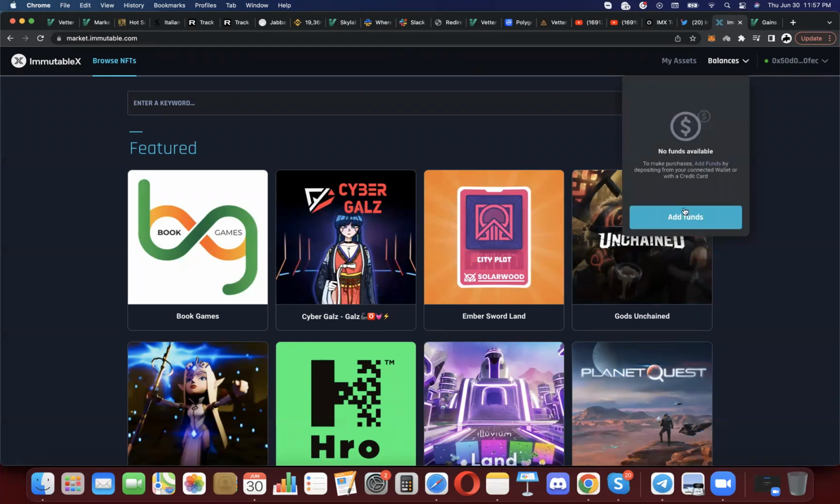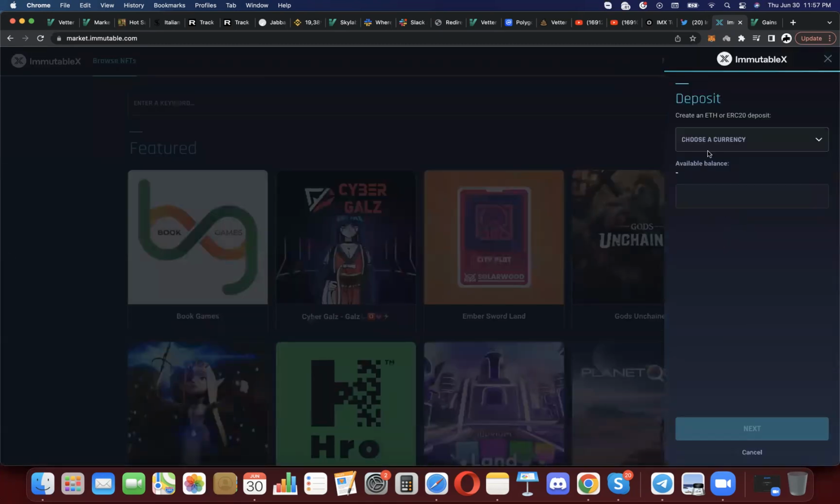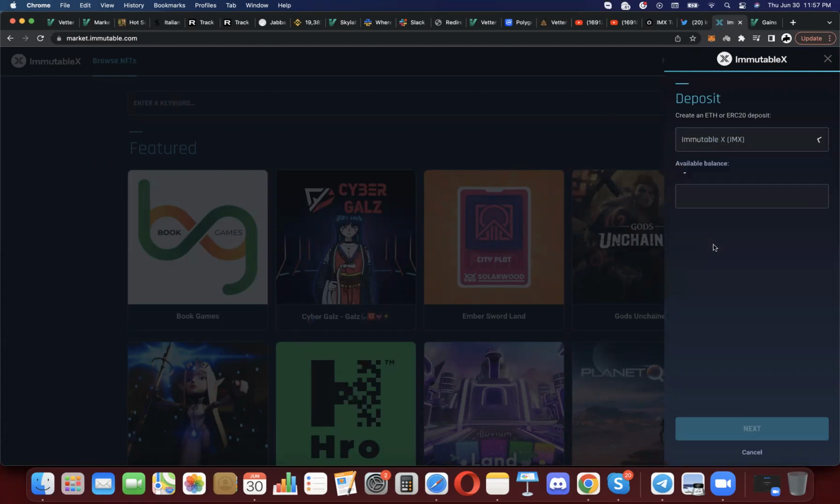So balances, it says add funds, so this is where you would need to. It says instant, but I never use the credit card option. So I do deposit from wallet. I just clicked on that, and then you would choose the currency. What do you want to add? In this case, we would select Immutable X because you want to stake the Immutable IMX tokens, right?